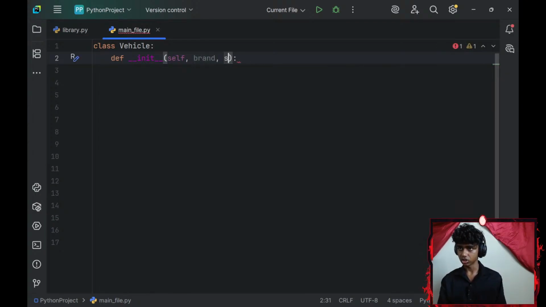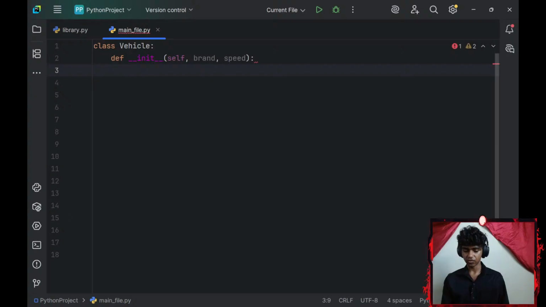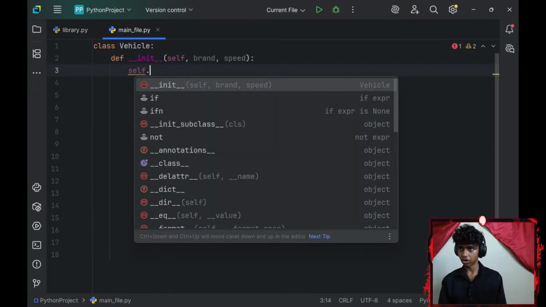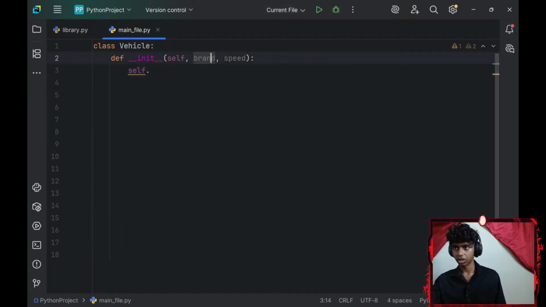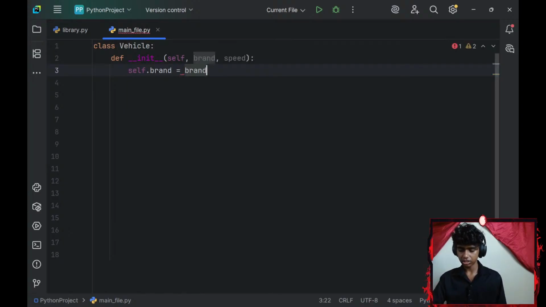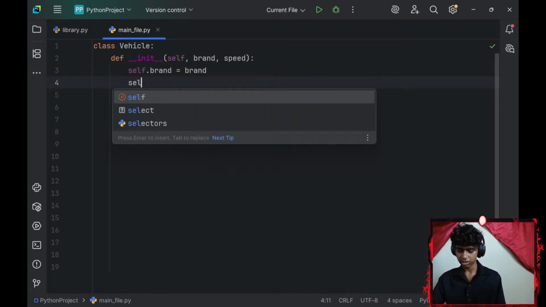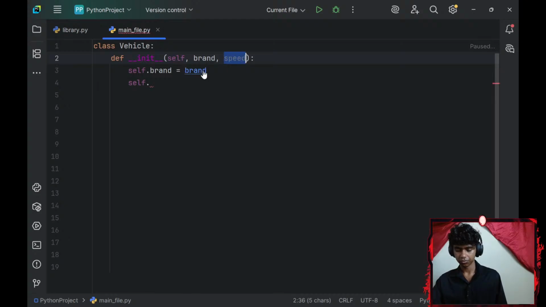Brand and speed in kilometer per hour. Method info returns brand, speed. So let me first add a few instance variables. So self dot brand equals brand, and self dot speed equals speed.